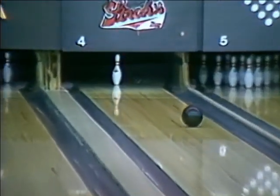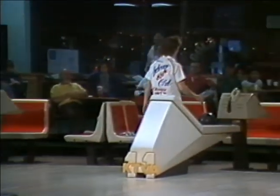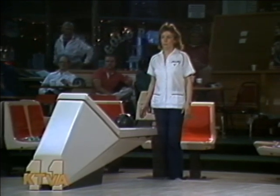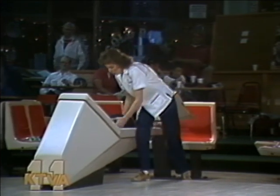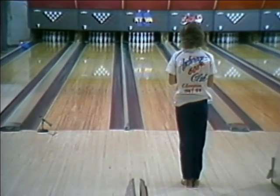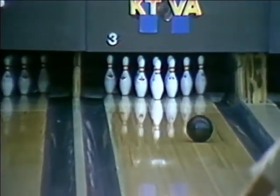Watch Dorothy Webster go up, convert her 5-pin. And she does it. That's a great shot. There's a tip in that, Kelly, that she left the 5-pin, which is in the middle of the lane. She wants to throw a strike target. Now, if we can get a back view of Dorothy when she gets up on the approach, see the difference between the two players. Both the ladies are deliberate. Both of them throw the ball fairly straight. Watch how solid. You can see that she's standing in the middle of the approach. Watch how solid at the line she is. Right there. Excellent balance.